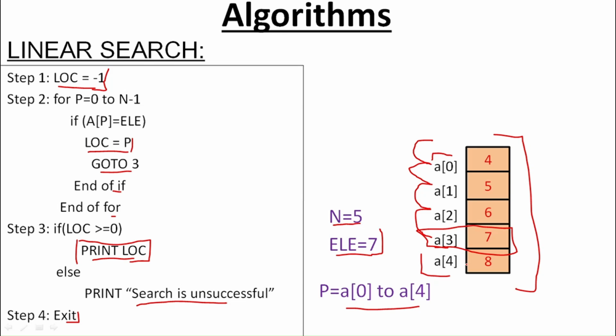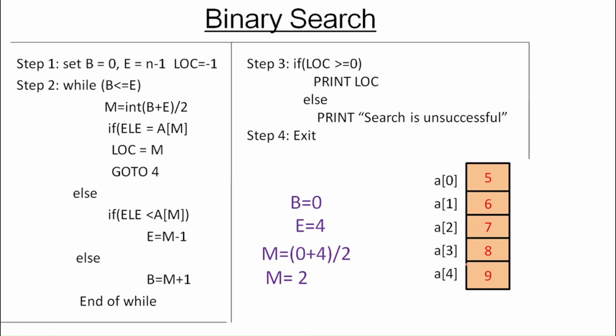Now we can use another method for searching, that is binary search. We have studied linear search and now we are studying binary search for finding an element in a linear array. Binary search, step 1. We'll directly go to step 1. We'll first set base is equal to 0, end is equal to n. N, you know what n is? N is the number of elements. We have base is equal to 0 and end is equal to 4.